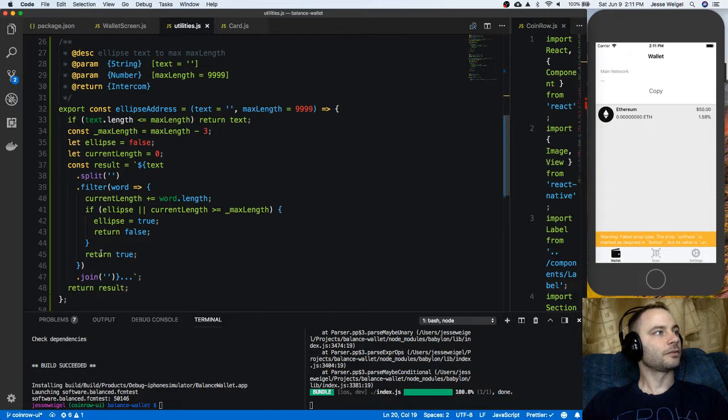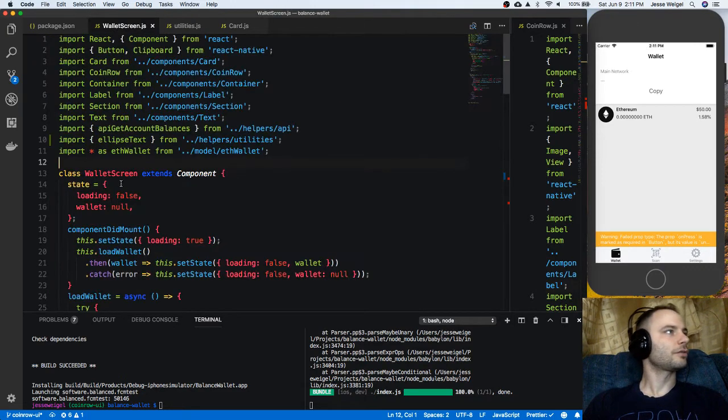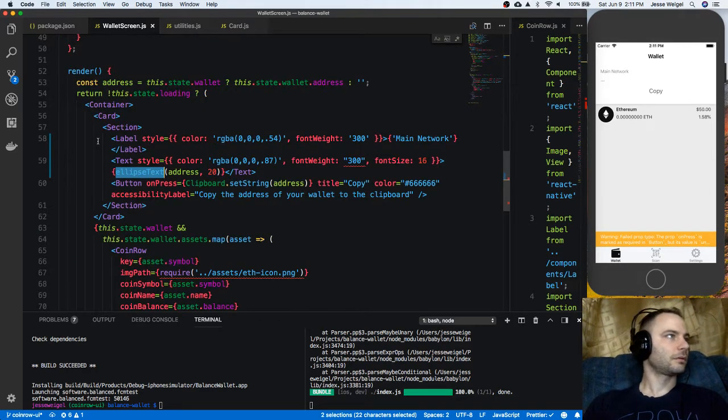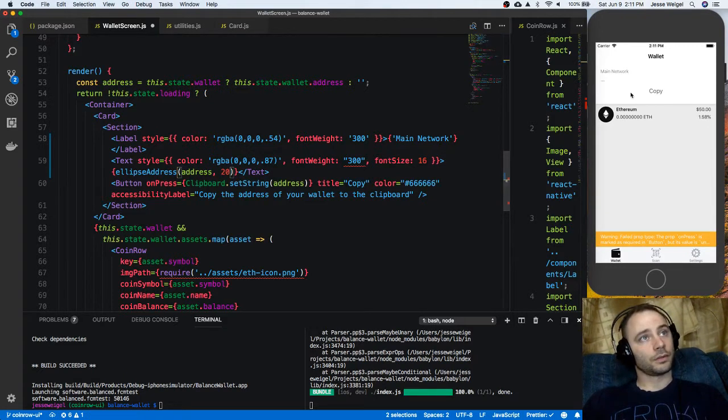And we're going to make this more useful for our case. So let's save that and go back to our wallet screen, and let's change this to ellipse address, and then we should see what we had here before. There we are.